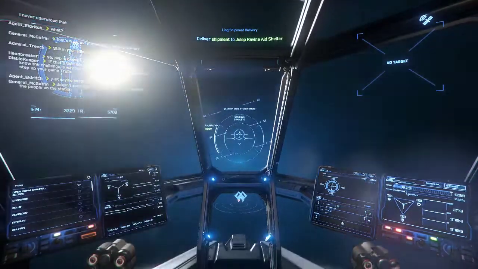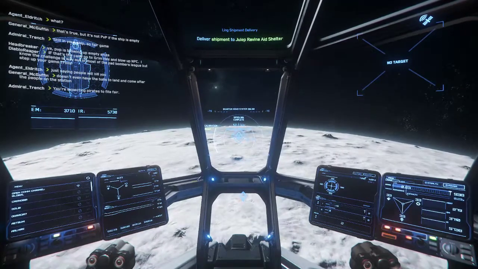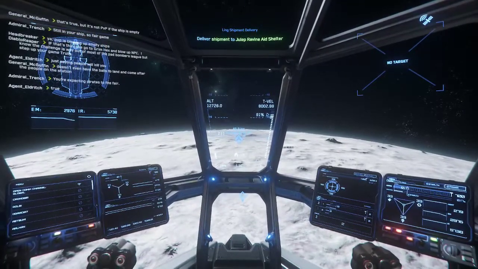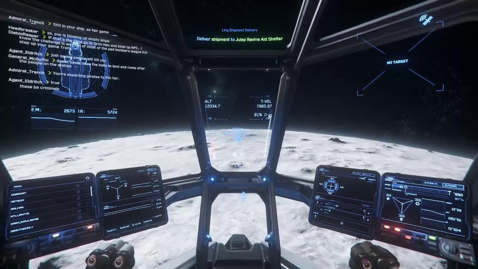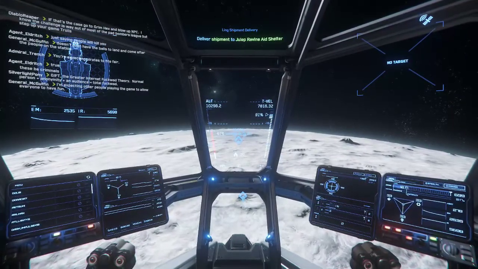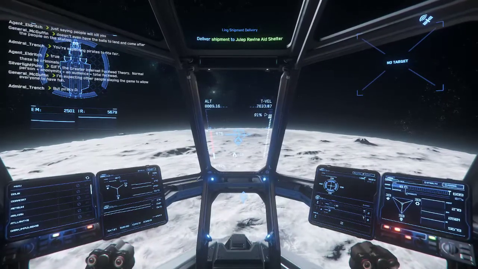Dive us down here. Put us within about 50 clicks of the delivery point, and then we'll take it in manually and put her back on cruise. Quantum drive is now off. Speed up. On the light side of the moon this time. Makes for a nice, easy peasy delivery. Didn't have to go too far. That's kind of what you want. You want to do short ones like that, or you can do the longer ones.